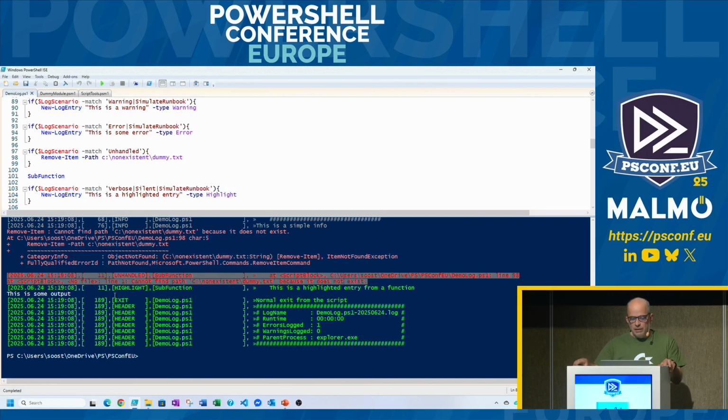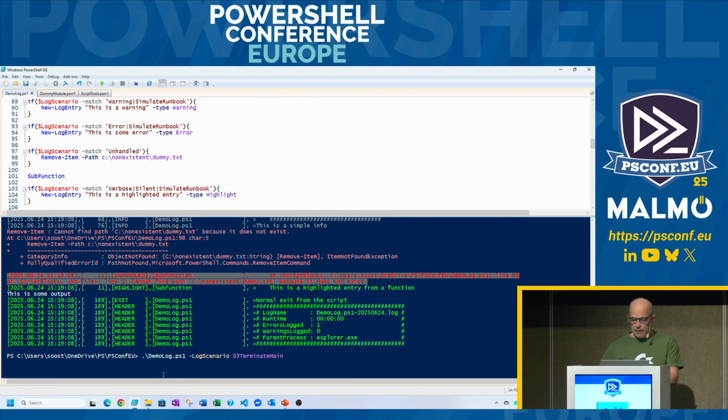So I'm not really a fan of these huge try-catch blocks. I'd rather log unhandled errors and fix them, or convert them to terminating errors and put a local little try-catch around it, if this is the solution. Okay, so this was the unhandled error.